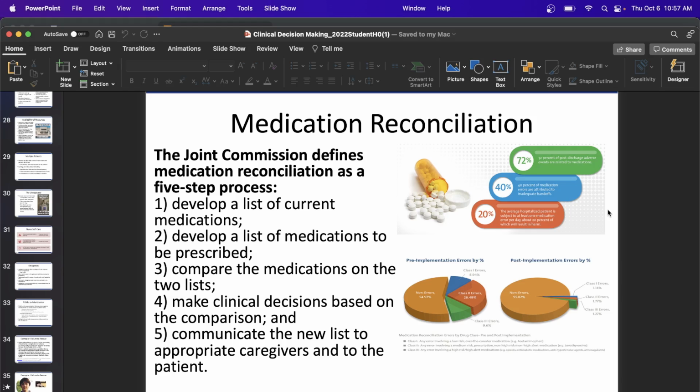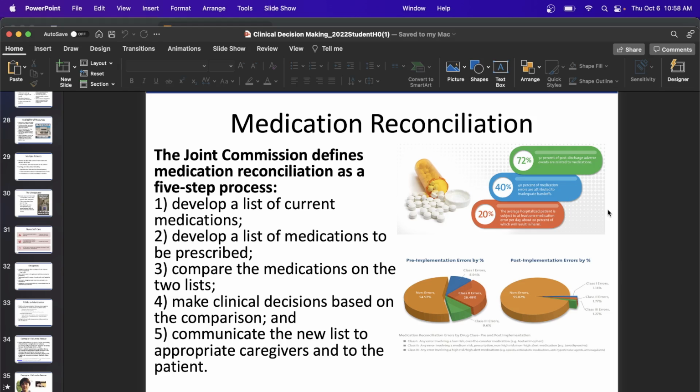So what's our responsibility in this whole process? It is to compare the two lists and see if there's an omission of an order. The patient was on a beta blocker at home, but it wasn't ordered. So we need to notify the healthcare provider. Maybe there's a reason it wasn't ordered. Maybe the patient's systolic BP was low, and the healthcare provider wanted to hold it. That's fine, but we still have an obligation to follow up. So we're looking for omissions when we're comparing the two lists, and we're looking for any duplications. We want to be sure that they're getting whatever home meds they should be getting.